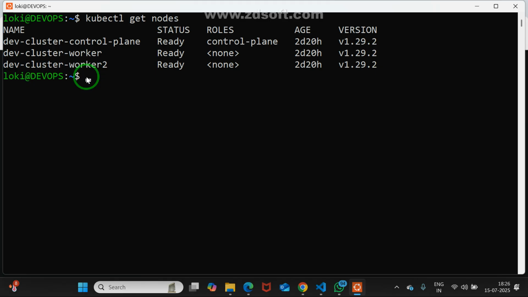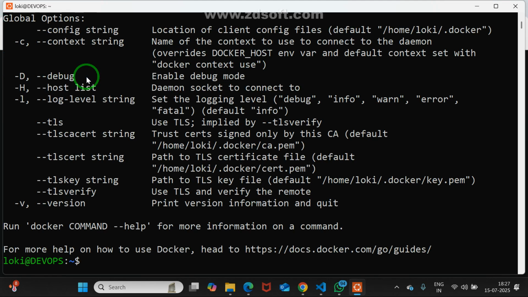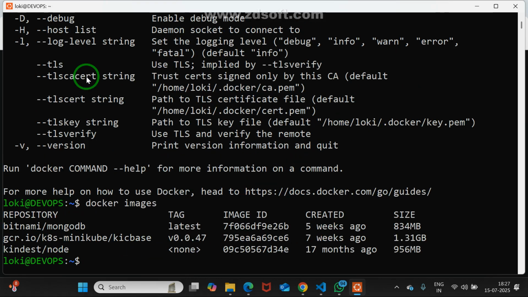If you want to install kind, it's a very simple thing. First, you need to check Docker. Check it, Docker is working, right? Docker images. If Docker is working, very simple. You may go to ChatGPT. There we give two commands only: how to install kind in Ubuntu. Even I may show you in front of you.